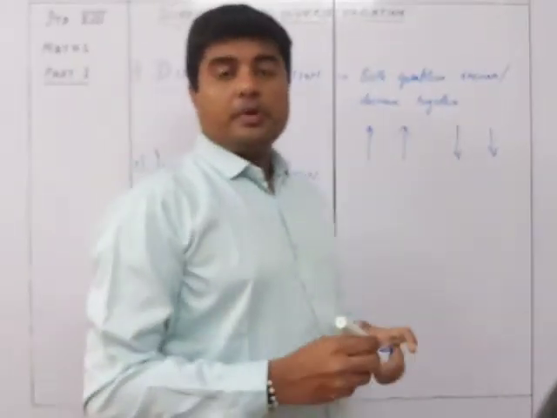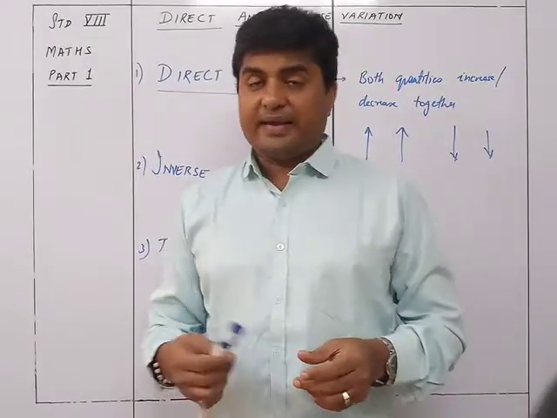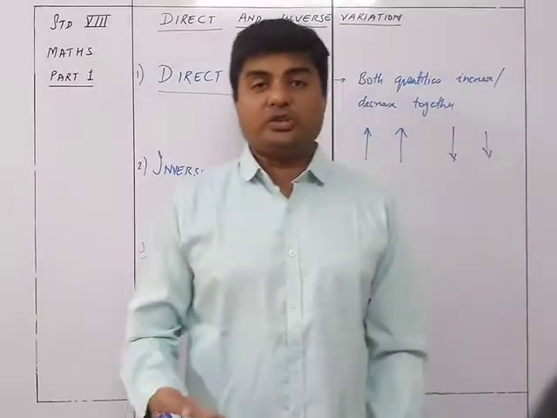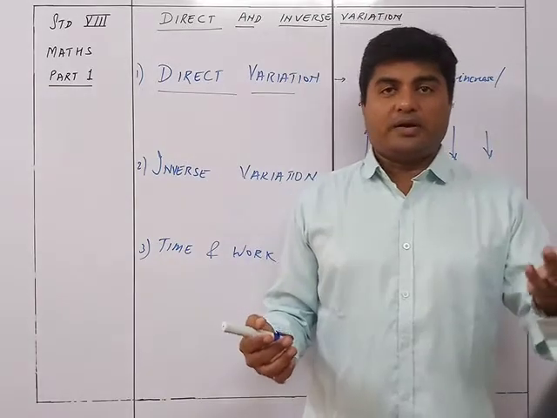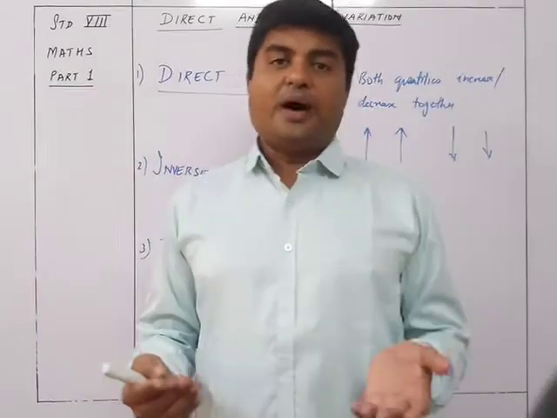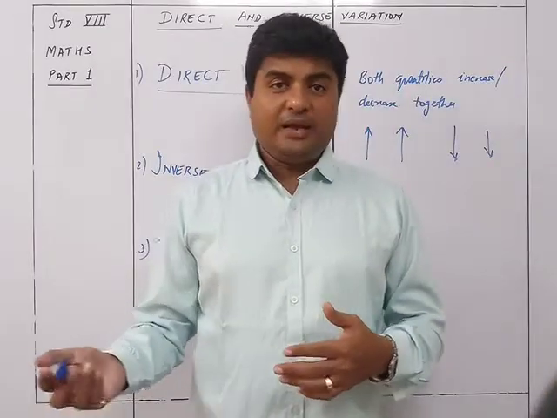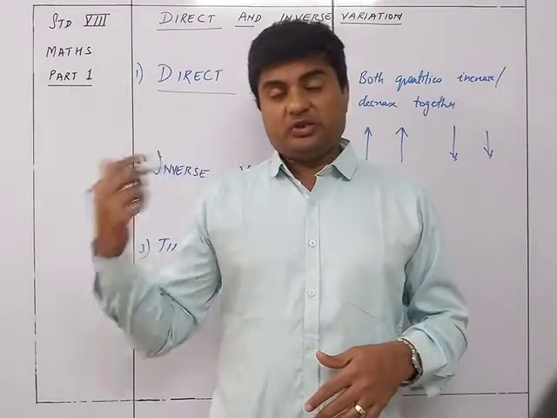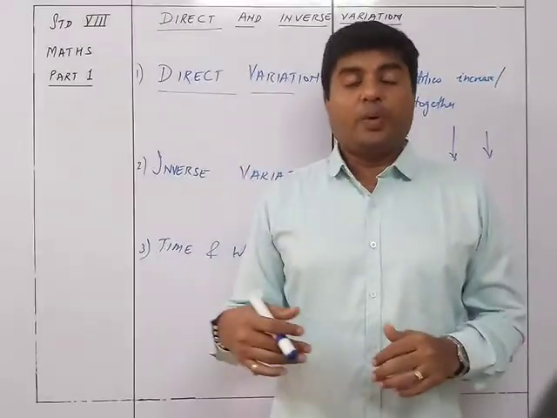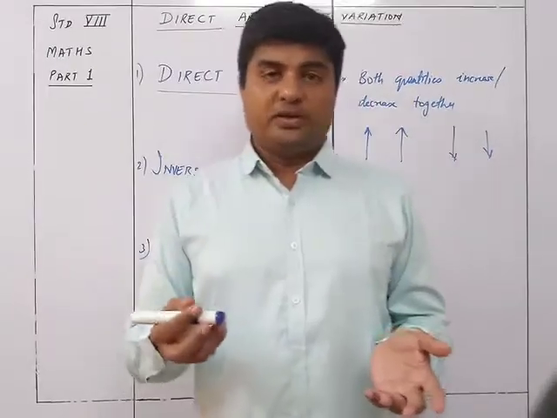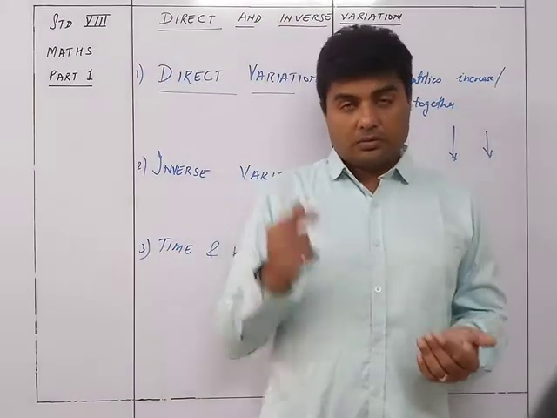Okay, so whenever you have anything connected to, like for example, the cost of certain things. If one thing costs something, then the greater quantity will cost more than that. So if one pen costs rupees 20, then 4 pens cost rupees 80, automatically 10 pens will cost rupees 200, or if I reduce it, 8 pens will cost me 160. So always it is going to be this way. More the quantity, more the cost.